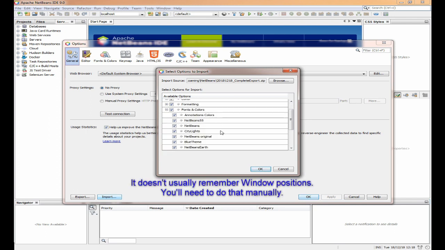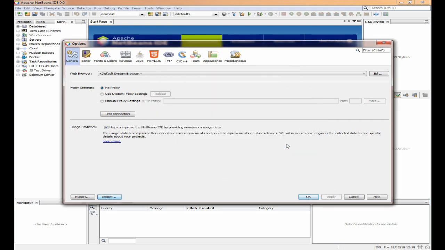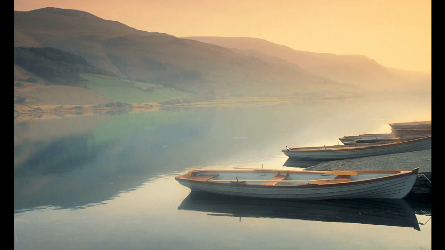So it's all here. You can decide which ones you want to change and which ones you don't, and by clicking on OK, it will restart the application and it will bring back in all my settings that I had before I started this video.